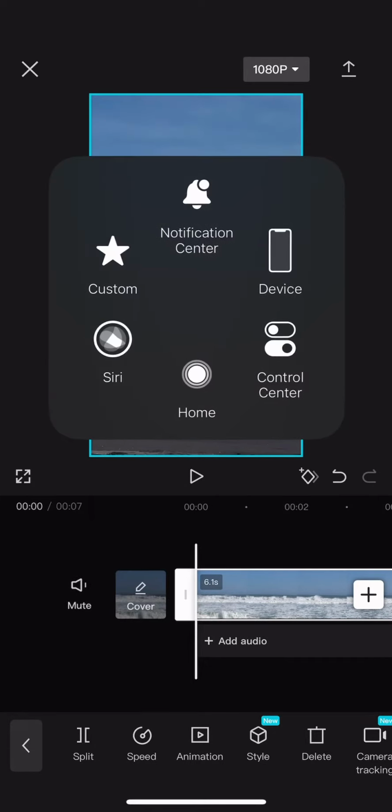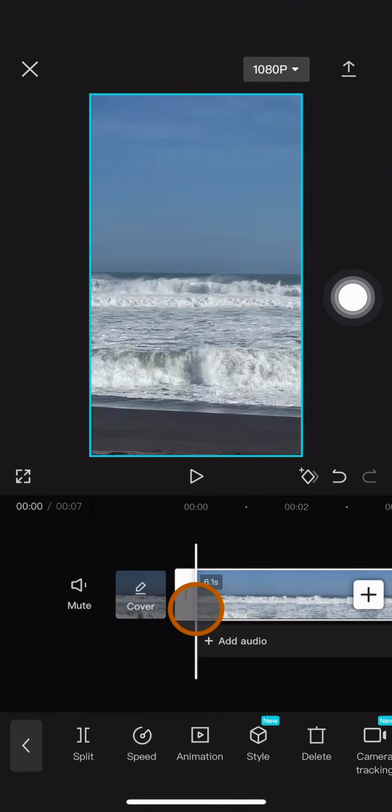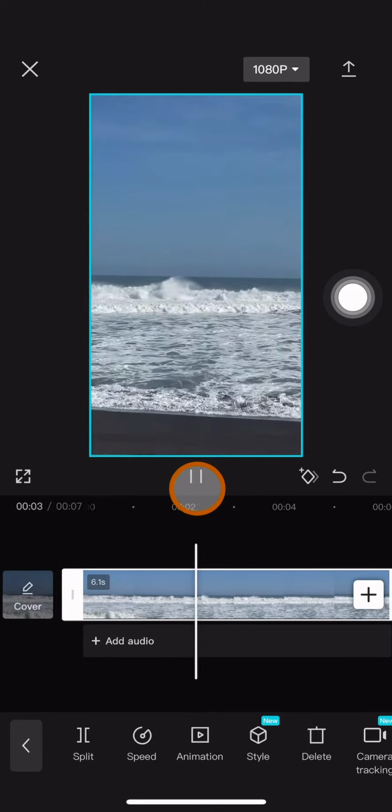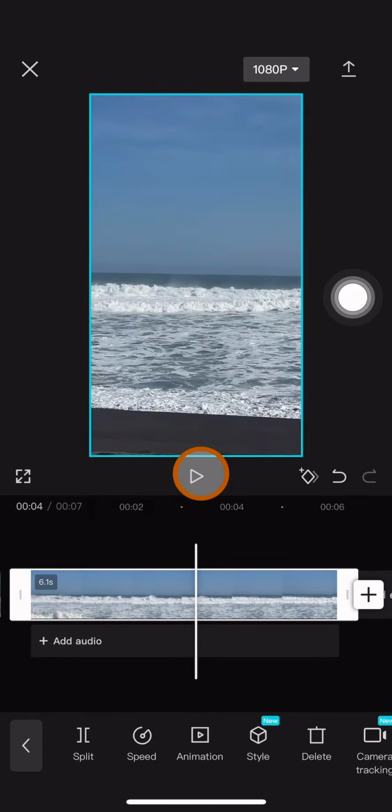In this video, I will show you how to freeze frame in CapCut. For example, I want to freeze a frame in this video. I'm going to play it first. Look for the perfect frame to freeze. Okay, right here, you have to click on the video.